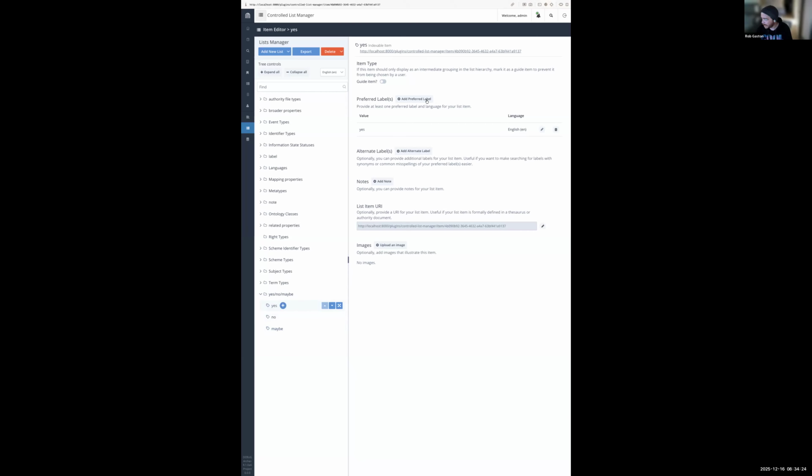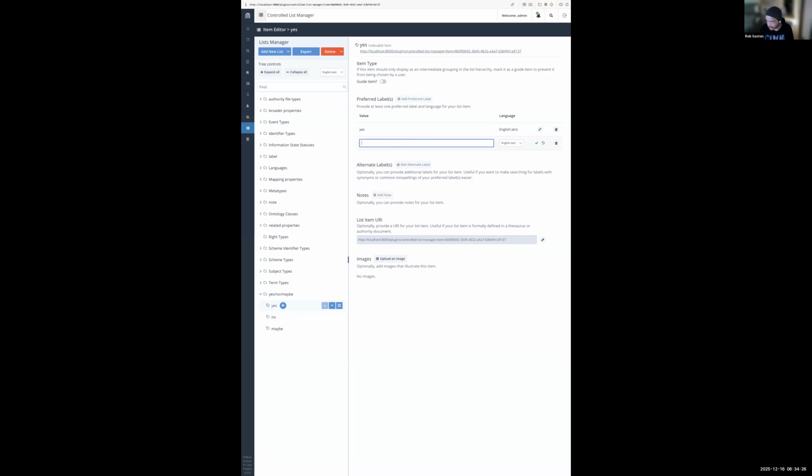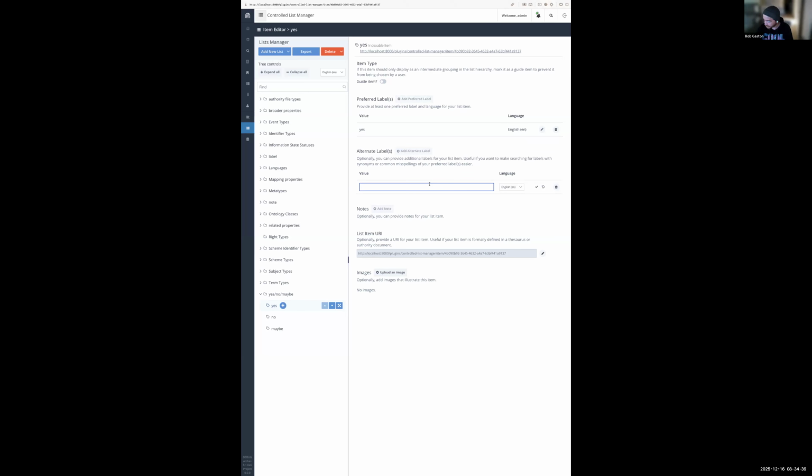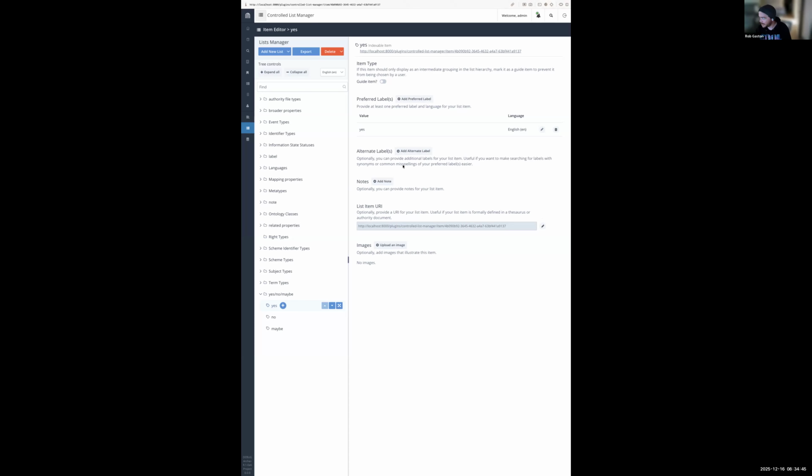If I wanted to come in here and add another preferred label, say I don't have languages in my system, so I can't actually add it in Spanish, but I could add another preferred label in another language, or I could add alt labels, like yep, or something. I actually deleted that.